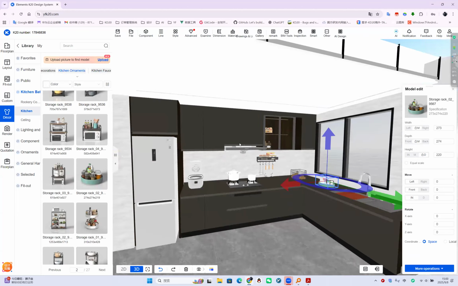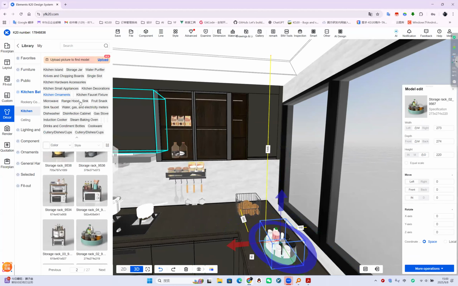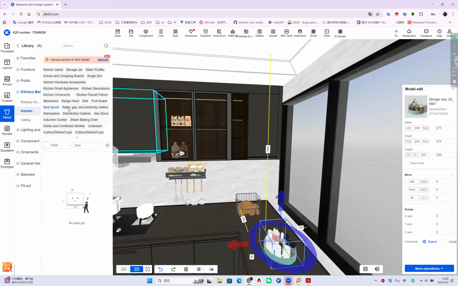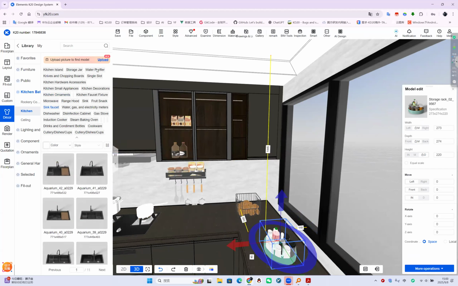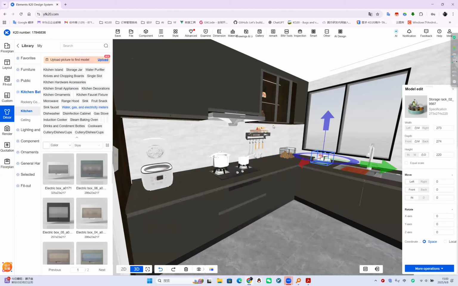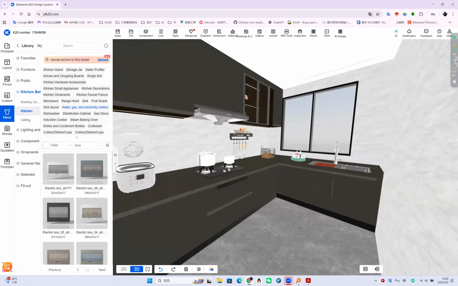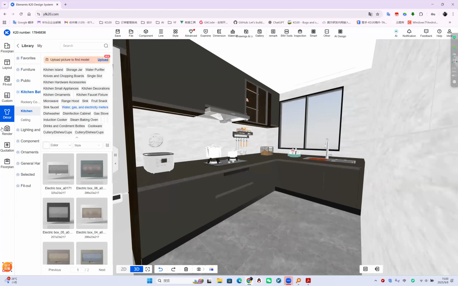Okay, like this one, after we put the decoration in here, we save it, and then we can click render. We can render the pictures.